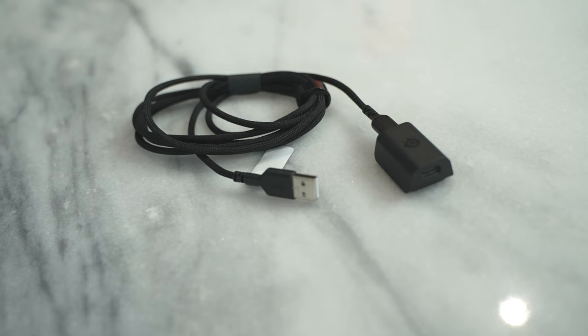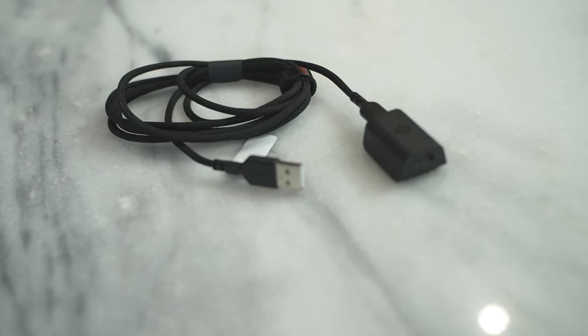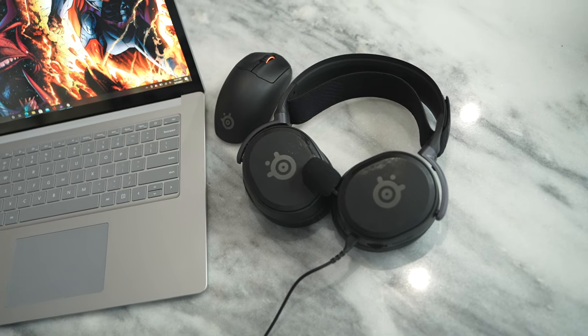Connection-wise, it connects via USB Type-C. On your laptop it's pretty easy if you've got a USB Type-C port. If you don't, say on your desktop, it's got this nice little dongle adapter where you can plug it in via USB Type-A and then Type-C, and you are good to go — very simple, very easy. And if you want to recharge, it also uses USB Type-C to recharge. It has some great settings which you can save onto the mouse and use.